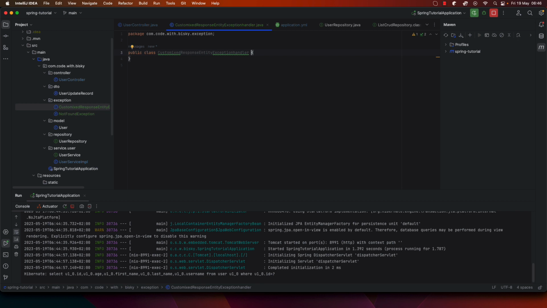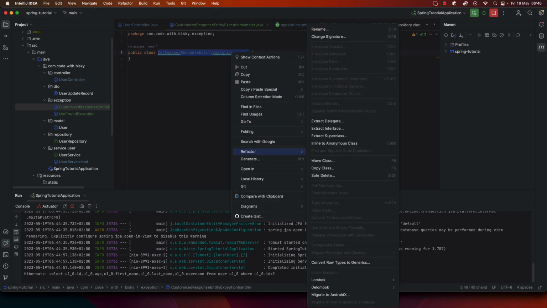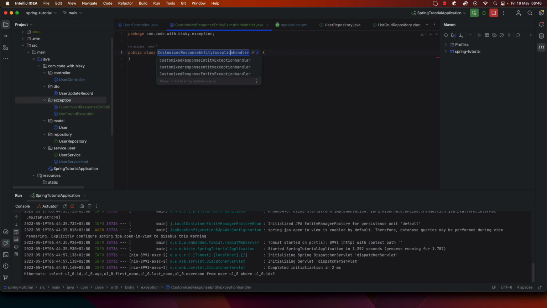So on this exception, customized, okay, it's a wrong spelling. Let me refactor. You can do this, refactor, customized. It's supposed to be set. Customized response entity exception handler here, like this.